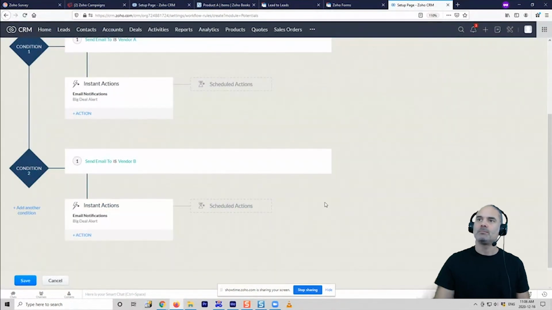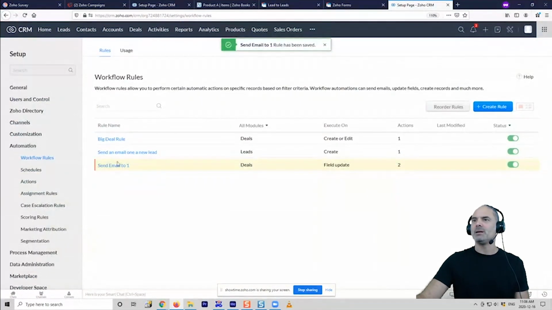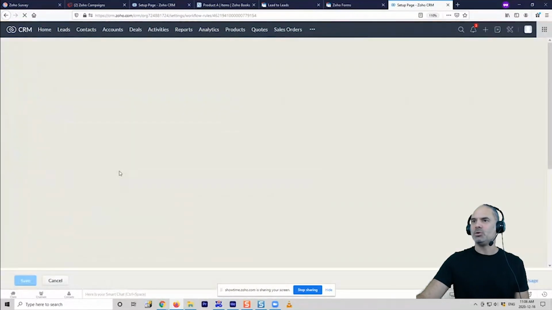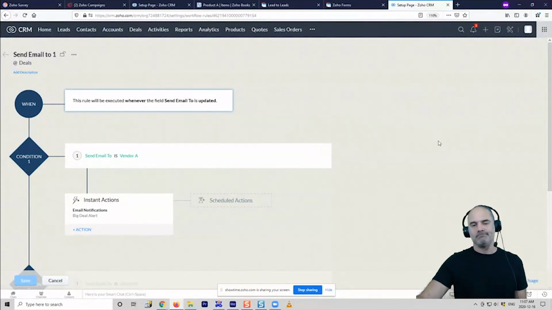Is there any limitation on the conditions? How many conditions can you create? I think it's 6 or 9. I don't really remember exactly. It also depends on a few things. But in any case, let's say you have 6 here, just as an example. You just call it 1, save it, and then you create another send email to for vendor C, D, E. I see. Yes, that's it. That makes sense. Very simple, my friend.